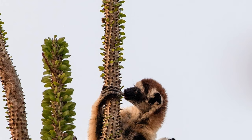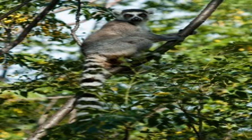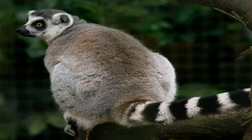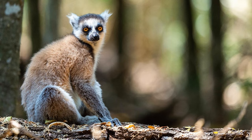Welcome to Section 2: A Closer Look at Lemurs. Lemurs are a diverse group of primates known for their unique adaptations and behaviors. They come in various sizes, ranging from the tiny mouse lemurs to the large Indri lemurs. Lemurs are famous for their distinctive physical features, like their large, round eyes that help them navigate through the forest canopy, and their long, bushy tails that provide balance while leaping between trees. These intelligent creatures display intricate social behaviors, living in groups called troops or bands.